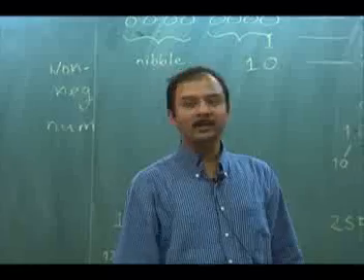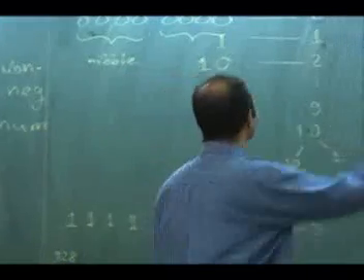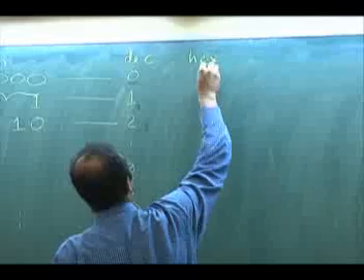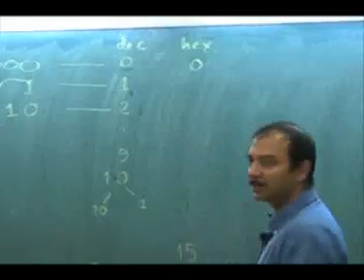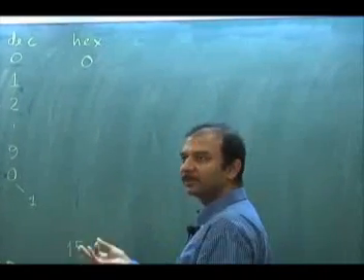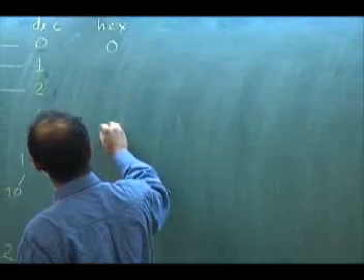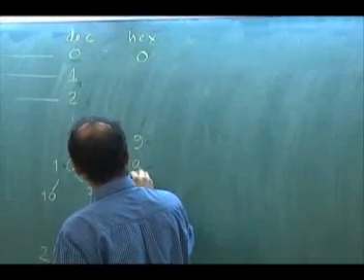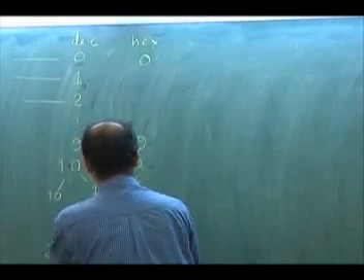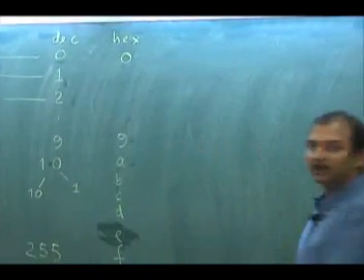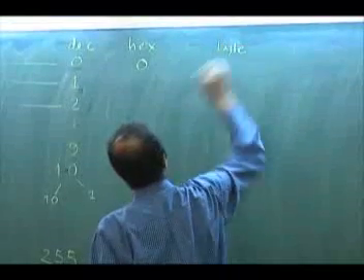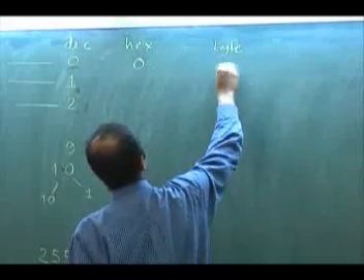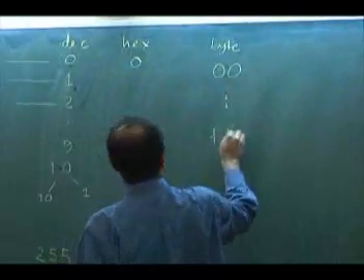And a nibble is usually written in hexadecimal. Okay. Hexadecimal is just a number system which starts at 0 and ends at 15, except that we don't want to write it in decimal because it takes 2 characters. So after 9, instead of writing 10, we write A, B, C, D, E, F. That is 1 hexadecimal digit. So in other words, a byte value written in hexadecimal can range from 00 through FF.